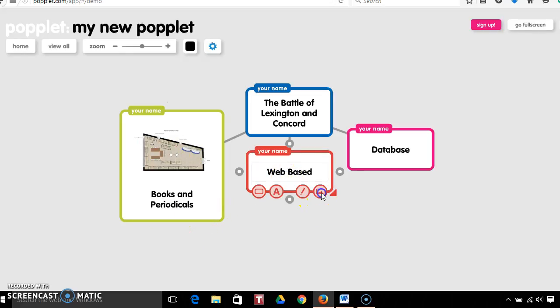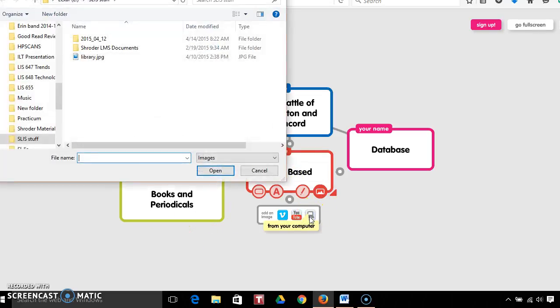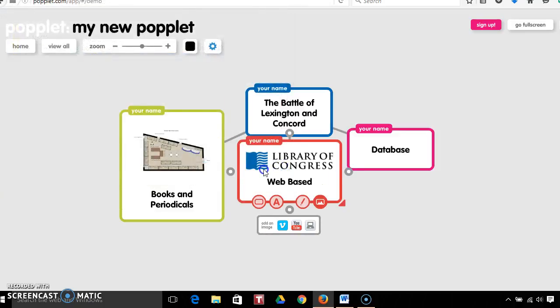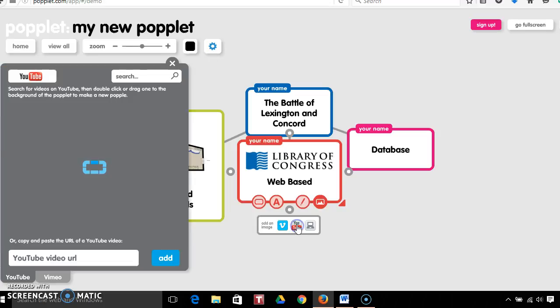On the web-based, there's a couple things you can do here. One, I'm going to upload the Library of Congress logo, which is a website that they certainly would find information about the Battle of Lexington and Concord. I can also upload a YouTube.